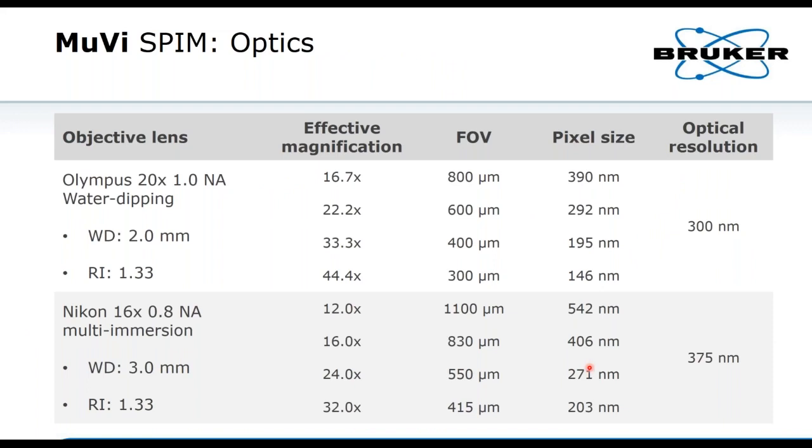This is an overview of field of view, pixel size, and resolution that I don't want to read you through. You can look this up in the recording or on our website, or just get back to us, and we are happy to discuss this in more detail. Just want to mention that with our latest edition of a 2x additional magnification step, we have a nominal resolution of the objective lens with an NA of 1.0 of about 300 nanometers. We have a pixel size of 140, so we have proper oversampling also for deconvolution concepts.